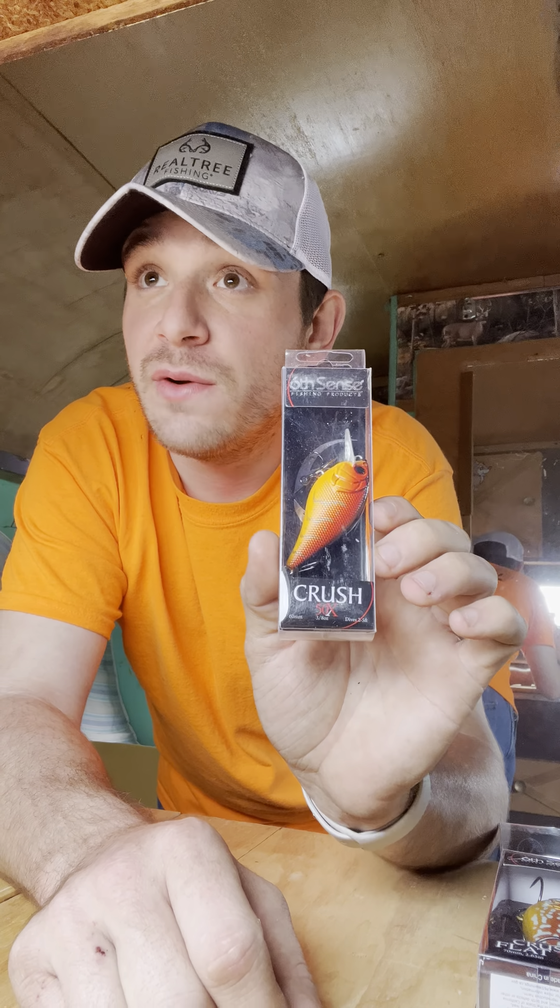I picked up some more Quake 70 Thuds — the Thud series which is a little bit quieter but has more of a louder knocker to it. That's the Quake 70 Thud half ounce in Crawl Fire as they call it, which is almost like a fire tiger color — pretty much fire tiger to me. I got some of those baits in some Cotton Cordell Big O's from not long after Pradco bought them out. I've had those lures for years and they've never given me a problem — they look just as juicy and have that greenish rainbow colored eye to them as well.